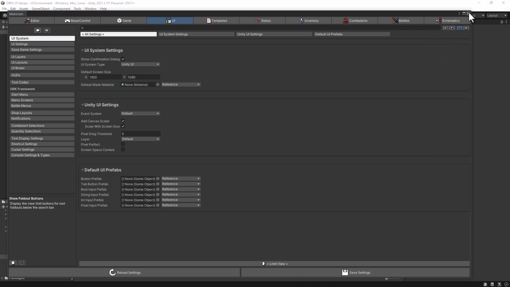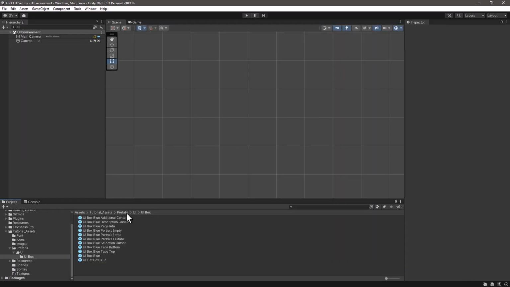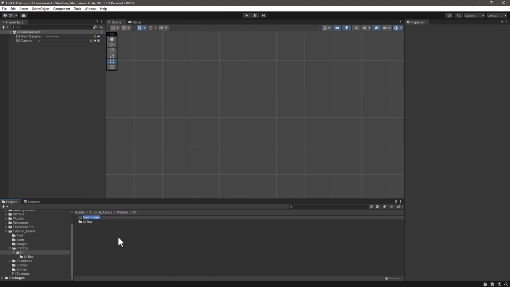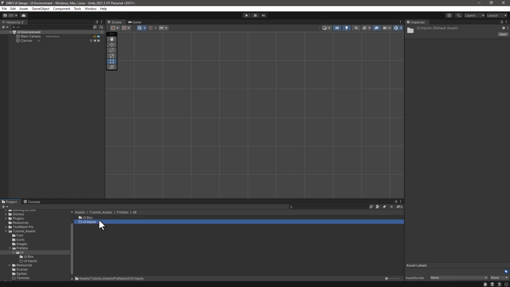So let's start by creating here in the UI folder. We have our UI box subfolder, and let's create another folder for the UI inputs. And in here what we need to do is start in our UI environment by creating here in the canvas.